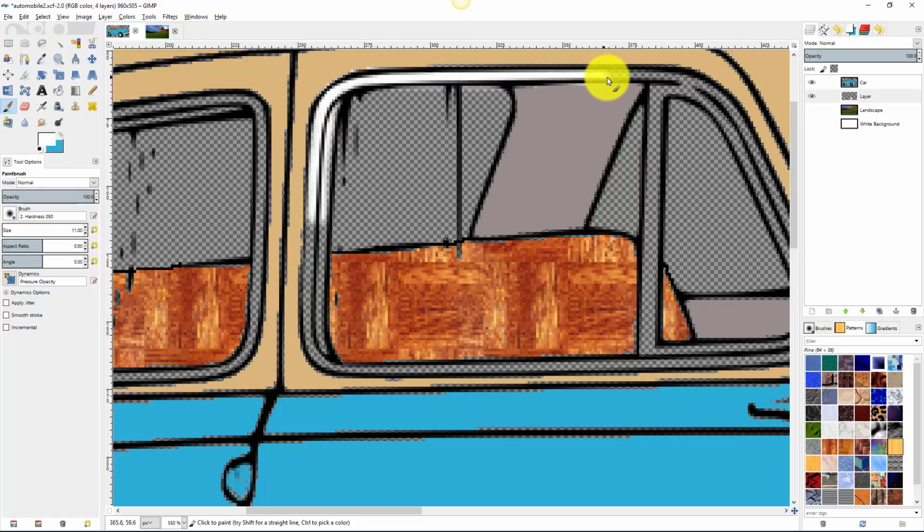And you can see that since it's behind the other layer, it's being pretty selective. Now I can bleed over into here if I want, but if I do, and as I do, I'll just go ahead and use the eraser tool to clean that up. Again, I'm not actually painting on the car, I'm painting behind it, but since there's no pixels there, it's showing through, which is what I want.